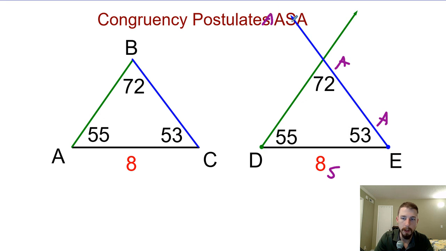So we have angle, angle, side, just as we could use angle, side, angle. So anytime we can use one of them, we could use the other one as well. And the reason for that is the third angles theorem. So we could either use angle, side, angle, or because the third angles are congruent as well, angle, angle, side.